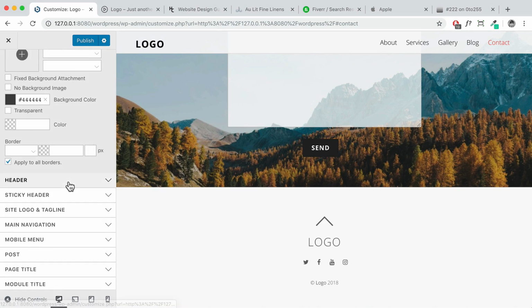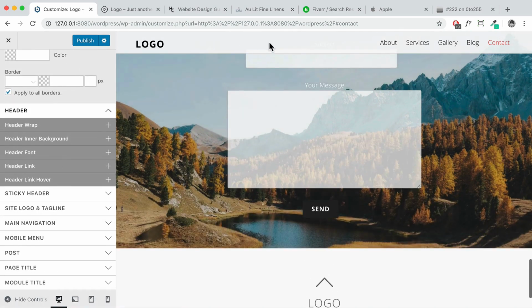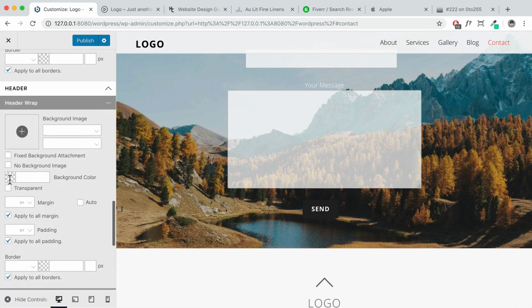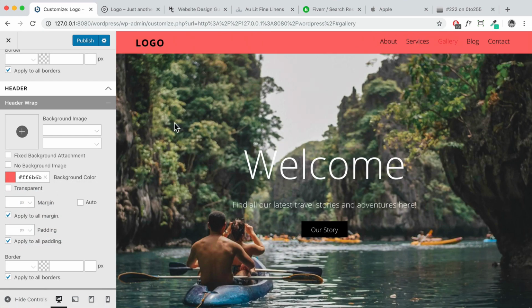And then here you can click on the header. The header wrap is basically the background color, right? So what I recommend is keeping the background color of your header to either white or a dark gray. If you change it to a random color, like red, it's going to be hard to match with your hero image. This is similar to wearing a red t-shirt: it's going to be hard to match your pants. But if you're wearing a white t-shirt or maybe a dark t-shirt, then you can wear any color pants or any color shoes and it'll still look good, right?